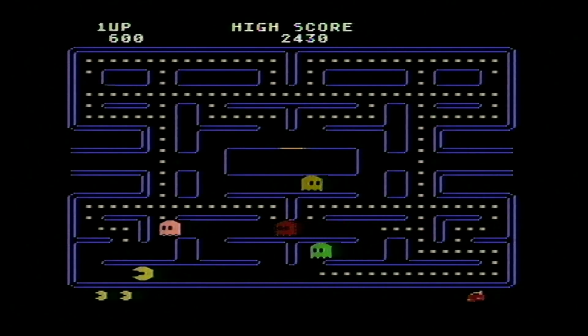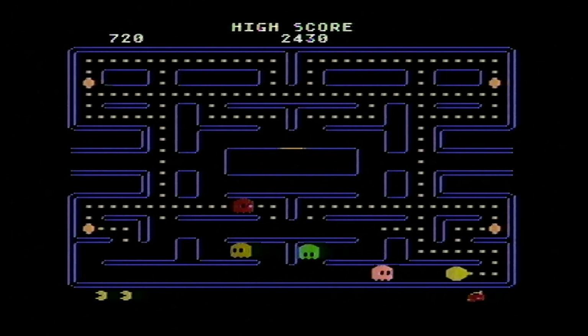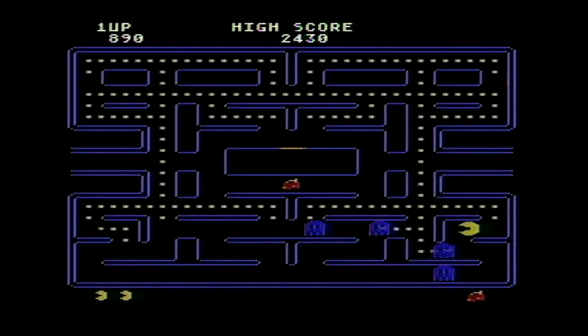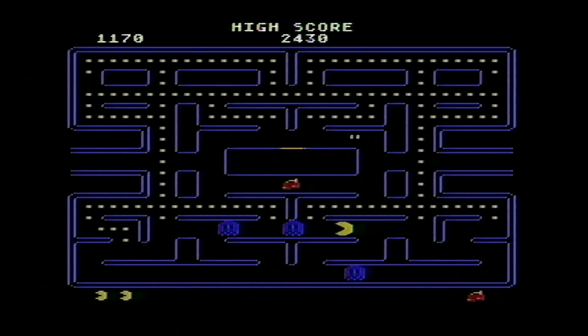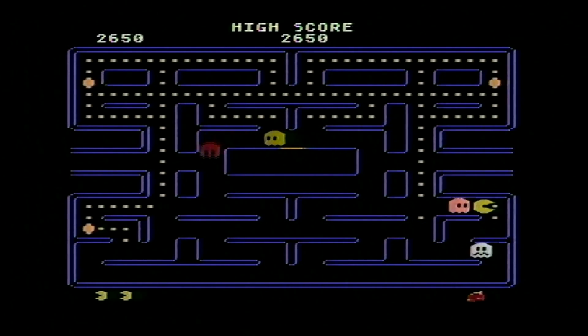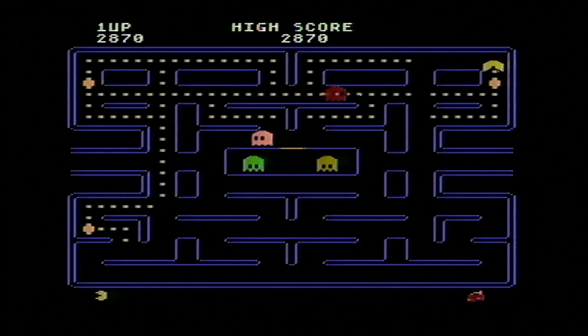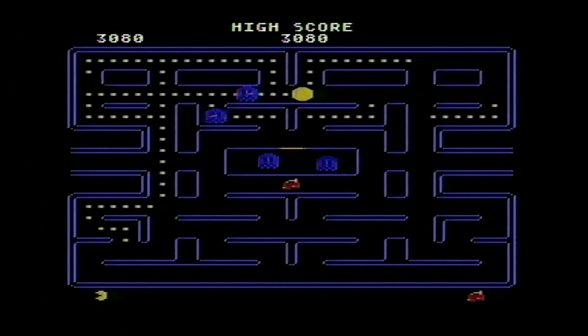While this game still is challenging with the problems that the 5200 controller had, I do appreciate it. It is a timeless classic no matter what you play it on. It's just a little bit more challenging to play using the 5200 controller, but I still think it holds up. It's definitely a welcome addition to any game library, and another one that should be very cheap. This is a game that was packed in with the console, so you should find it relatively easily. And a thumbs up from me.